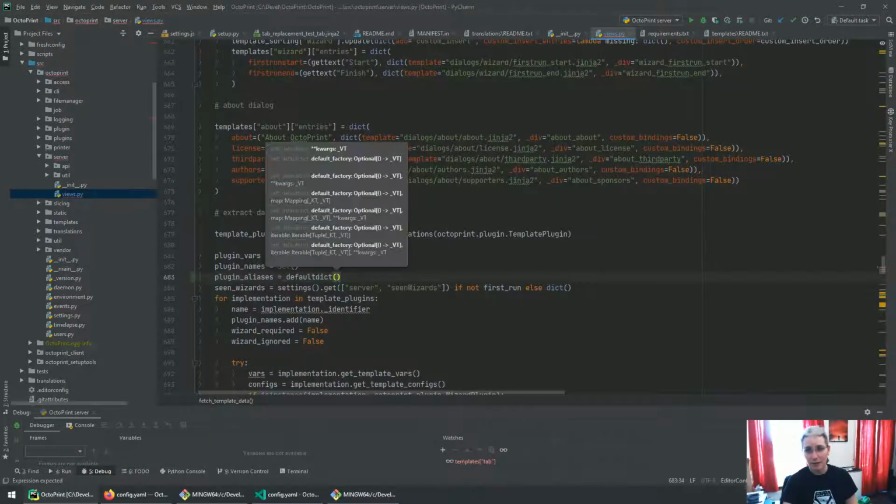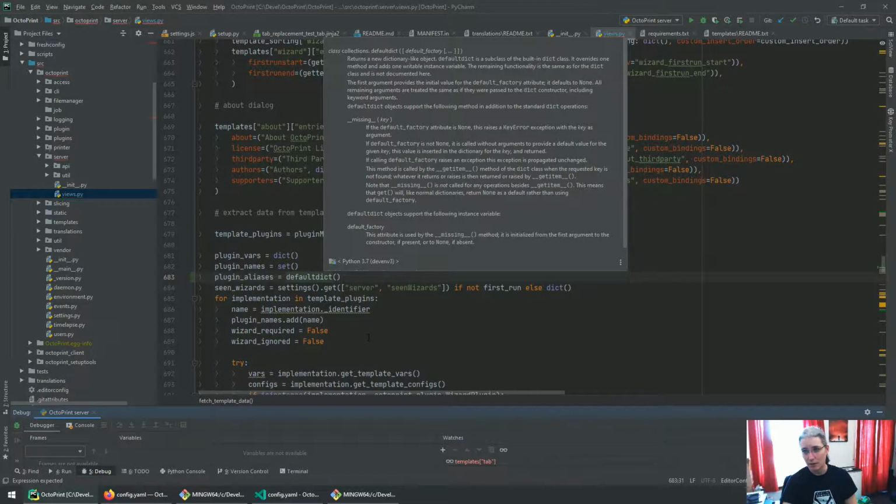Default dict, this was control Q, by the way, is part of the Python standard library, and it is a dictionary class, but with a default data structure for keys. So I can say create a default dictionary for me, and whenever I try to access a key that is not yet in there, it will create a new value for this key.